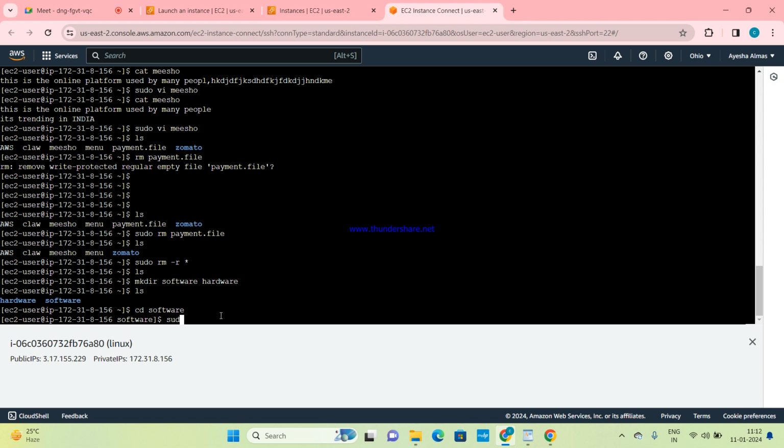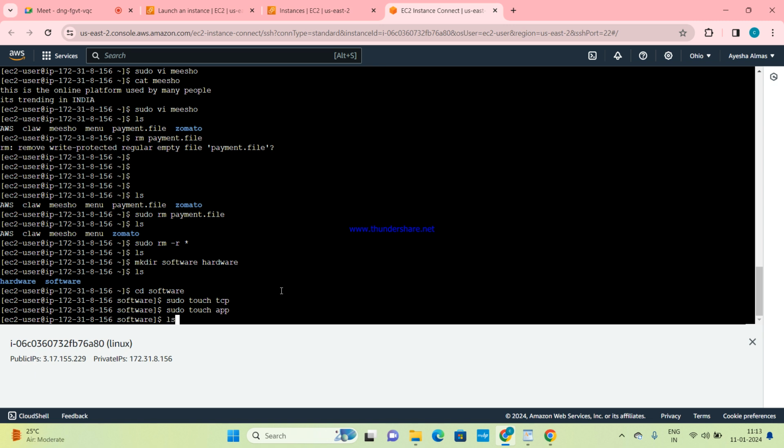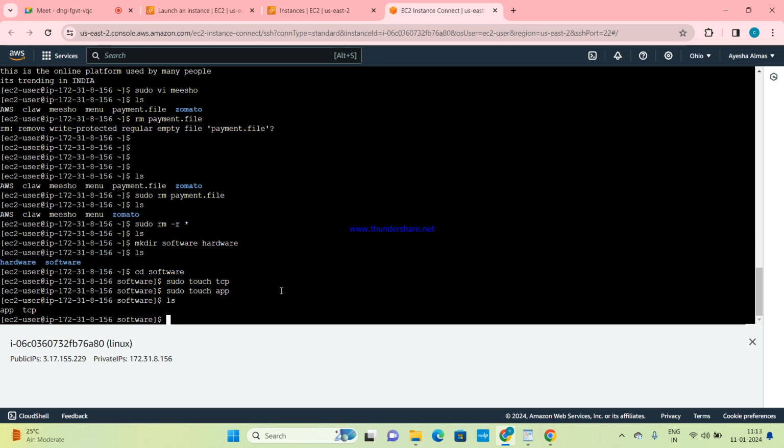By which command? Sudo touch, and any software, like TCP. Or again I want to create one more. So in software, I have created two files, app and TCP, right?